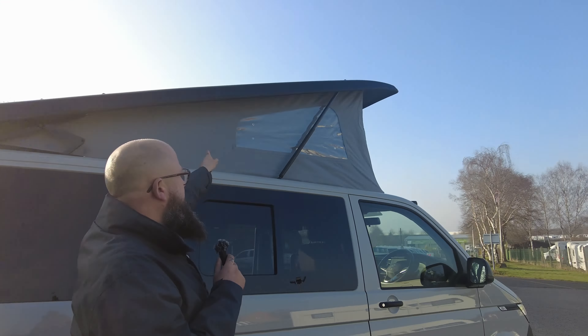We've already raised the window, so you can see it's got internal zip covers for the windows. You've got these rubber windows either side, and then you've actually got a ventilation strip across the top at the front as well. So if it is a warm day or you are cooking inside, you can let the air pass around the vehicle nicely.